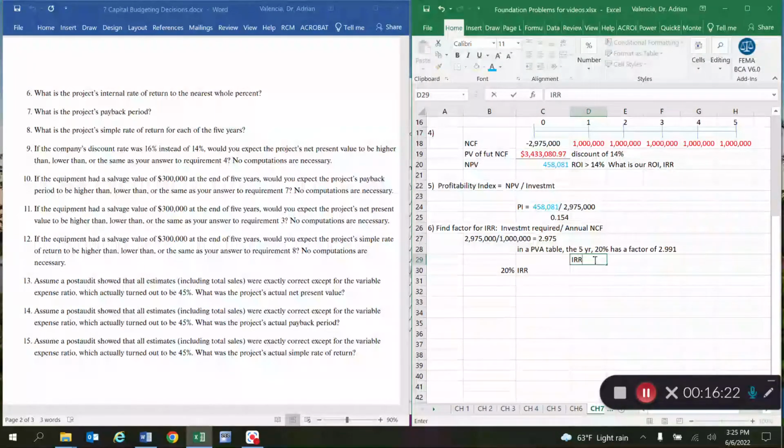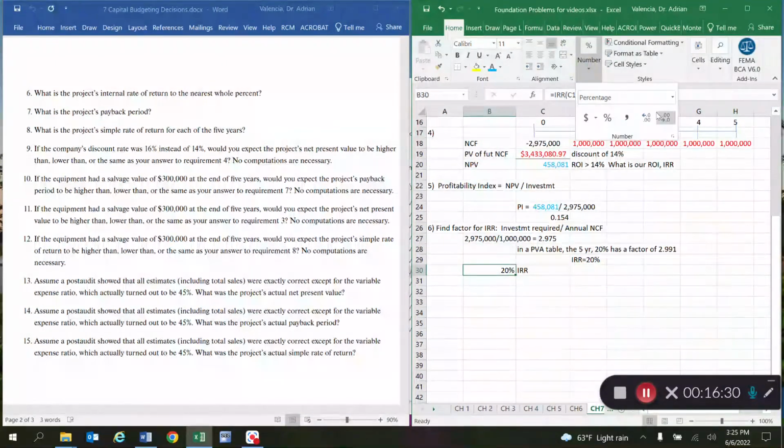Okay, so the internal rate of return here we found was approximately 20%, and that's what Excel does. Let me see here. See, if you notice, it's not exactly 20%. When you do the internal rate of return calculation with Excel, it gives you the precise number. Whereas with our table, we can only get an estimate if our factor here is not the same as the one on the table.